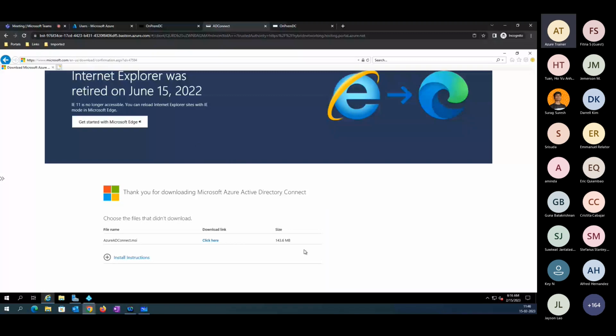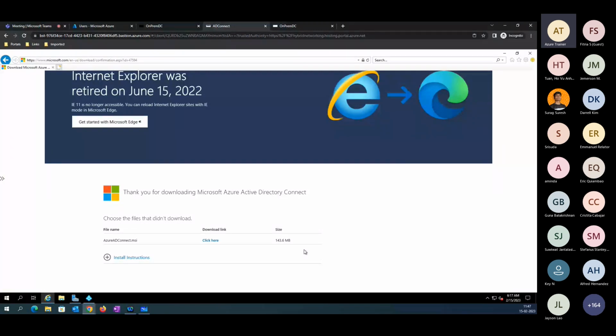So right now we got a question in the chat. What will happen if the same user name is configured on both sides? If you're using AD Connect to synchronize users between on-premises and Azure Active Directory, and the same user exists in both directories, AD Connect will try to do a comparison.